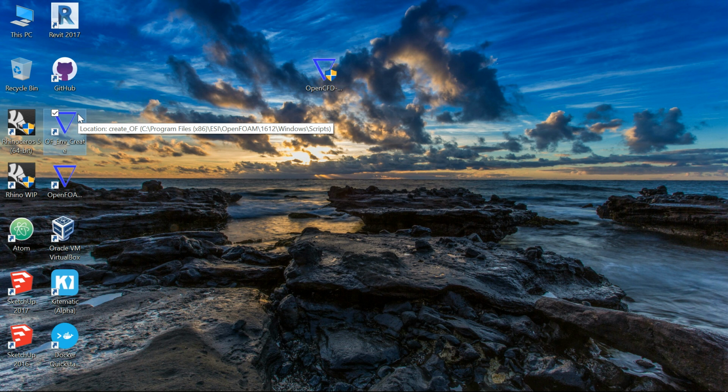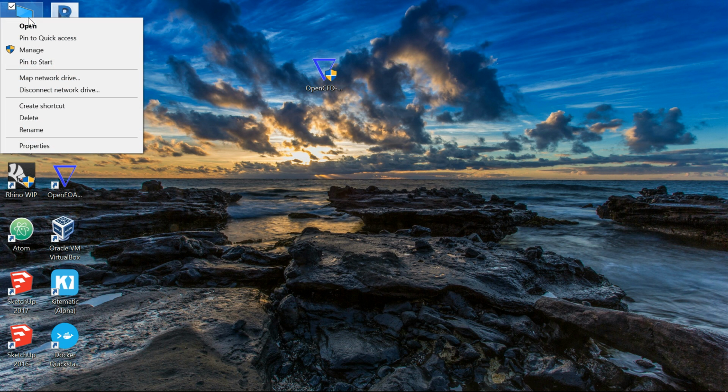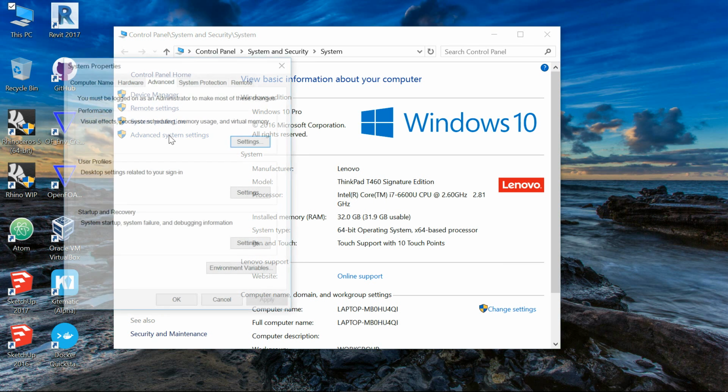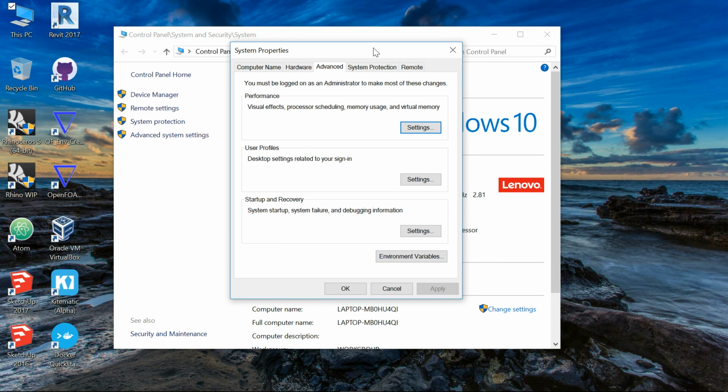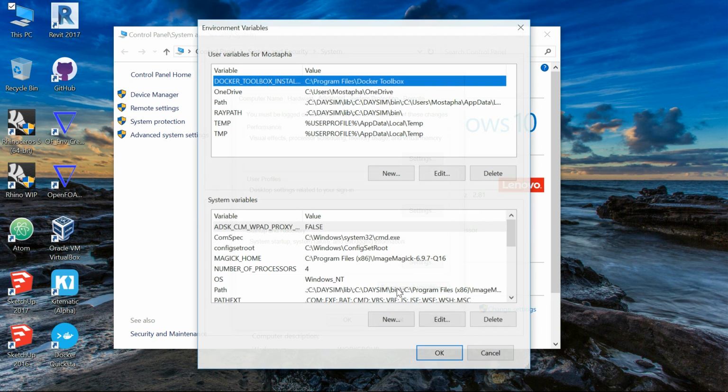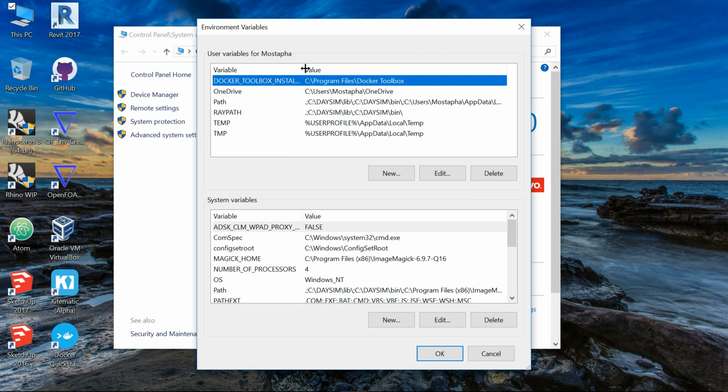Most of the time, when you run this, it can't find Docker Toolbox, and you need to go and edit user variables and set the path for that to make sure it works successfully. Why don't we go and just do that? So go on My Computer, or This PC in Windows 10, and here in advanced, there is environment variables, and I already actually have it.